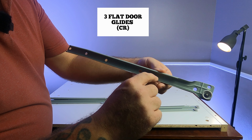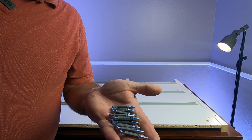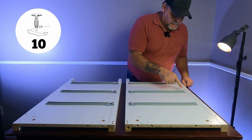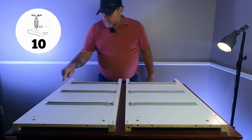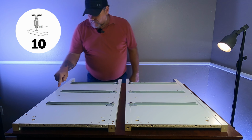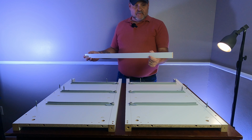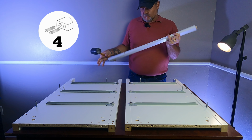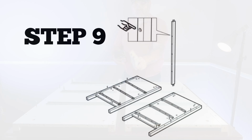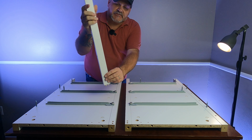Next, grab these 12 small screws and put them in the 12 holes. Next, grab 10 of these screws. Next, grab this piece, your thin board, and four dowels, place them in the bottom. Now we're going to take this board and make sure you have it like this in this position and place it in these holes.